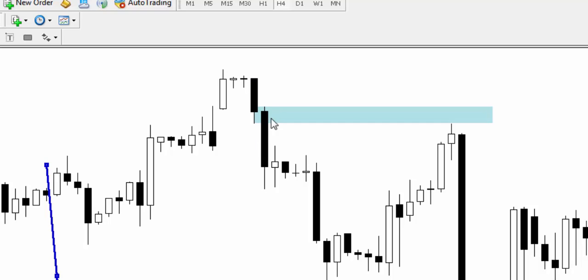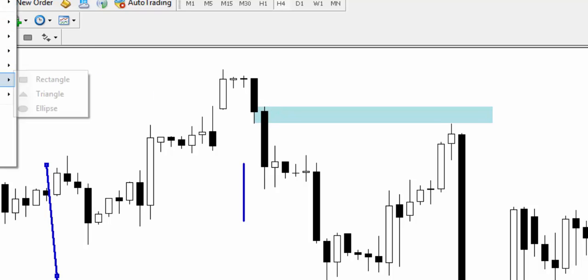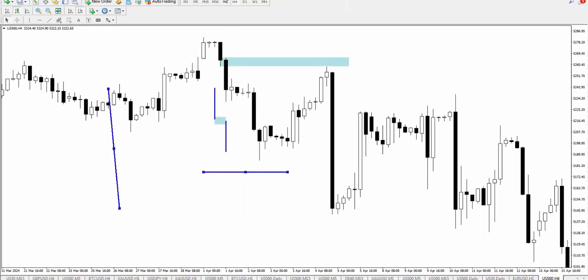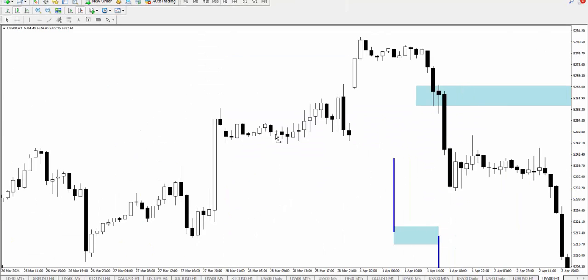And why is that an interesting area for me? Well, just as this area also is an interesting area, what we've actually got going on is a push to the downside, and then a little sideways area where the market was deciding what it was going to do, and then we got a continuation push to the downside. So this for me is a little block of orders, and if we go into here very closely, maybe on the 1 hour chart, we see this structure.